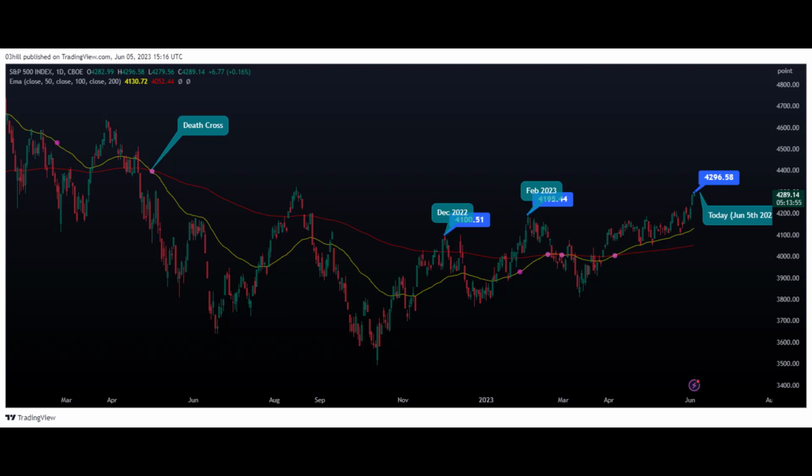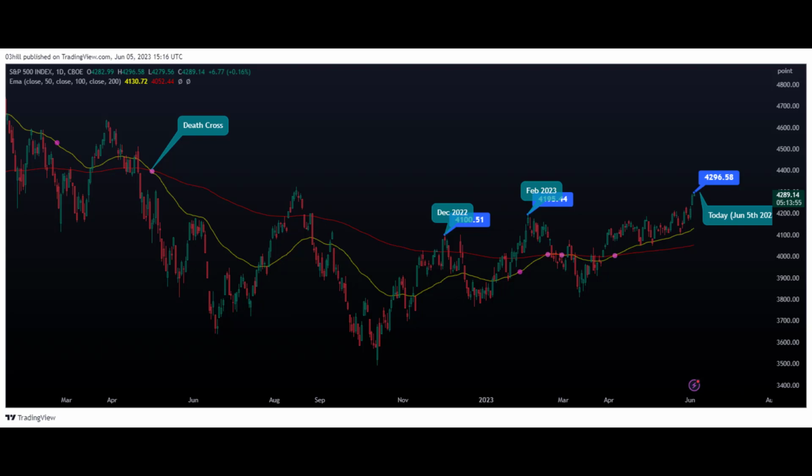In today's video, we'll be covering some key topics that you should consider when analyzing the S&P 500 index from a technical perspective. So, let's dive right in. Before we start, it's important to note that technical analysis involves studying historical price and volume data to make predictions about future price movements. It can be a valuable tool for investors and traders to make informed decisions. Now, let's explore the topics we'll be covering today.